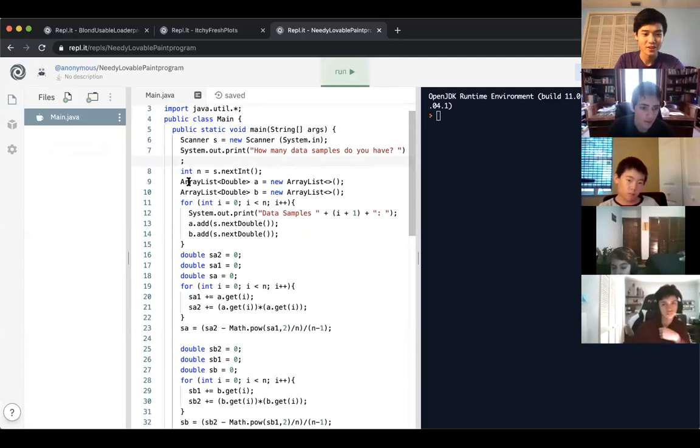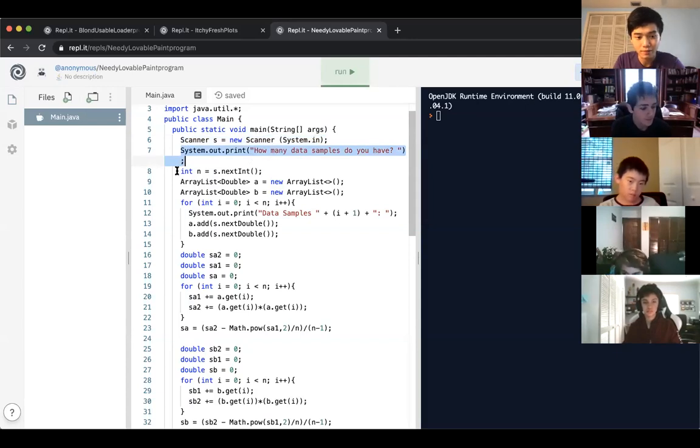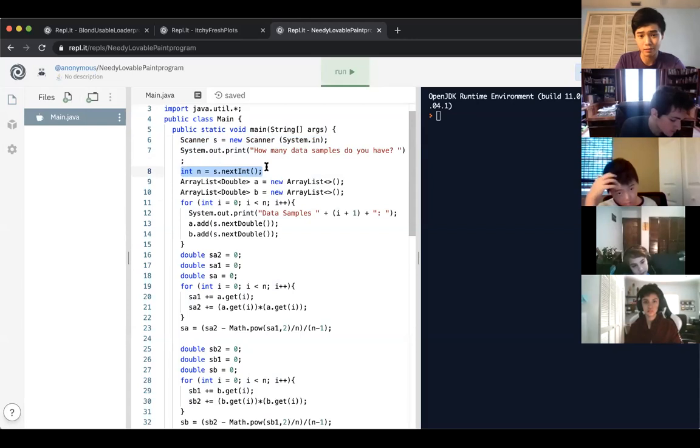Okay, so it's a little bit advanced, so you don't have to understand everything in it, but I just wanted to sort of break it down a little bit so that you guys know how people generally could use for loops in their programs. So what we did was we first did Scanner s equals new Scanner. So I created a new scanner here called s, and we first prompted the user: how many data samples do you have? So now we create an integer called n, and we pretty much read the user input. So now n is equal to the amount of data samples that the user has and wants to calculate the t-value for. So now we use a for loop. We say int I is equal to 0, I is less than n, and I plus plus.